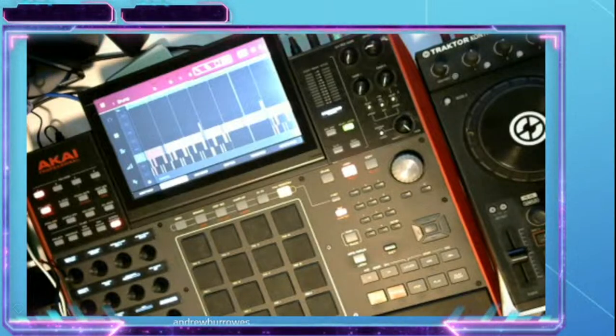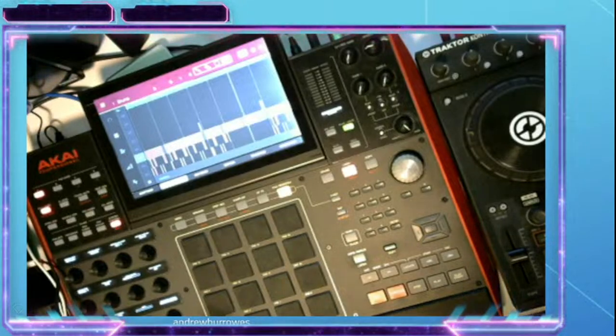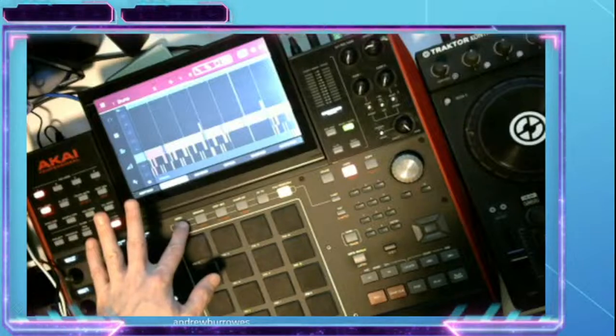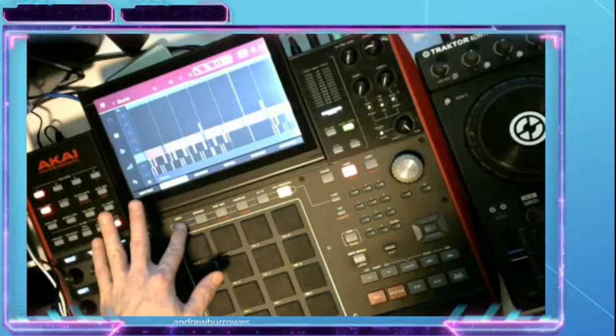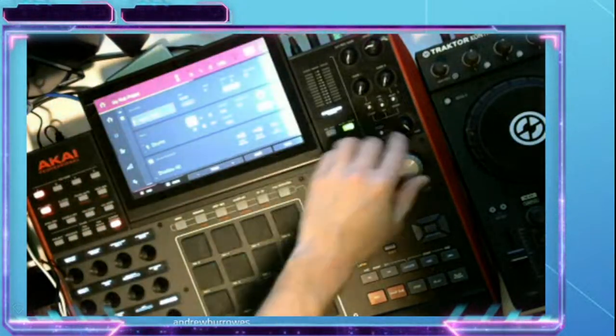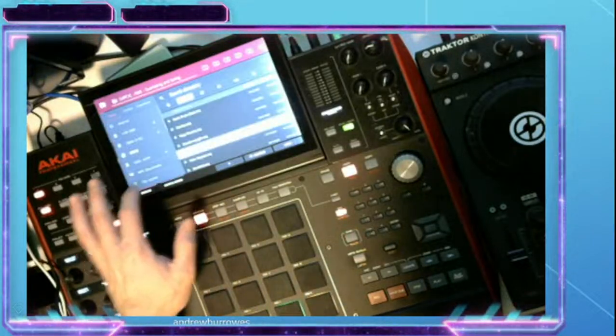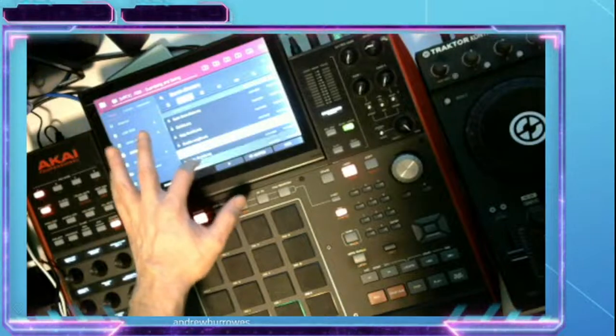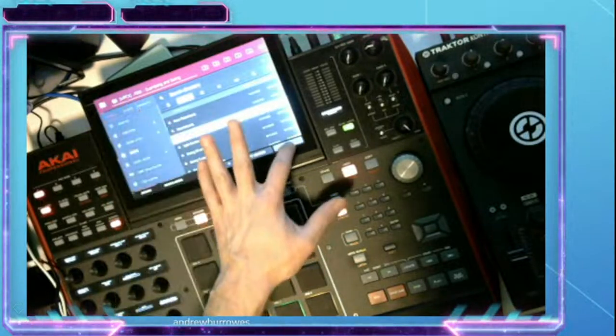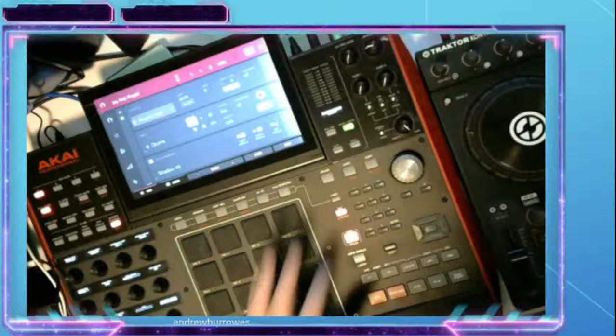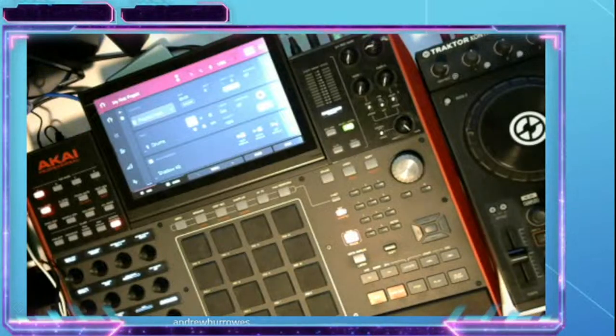Now, let's load up the sequence pasted hats.sxq. Cut versus copy.